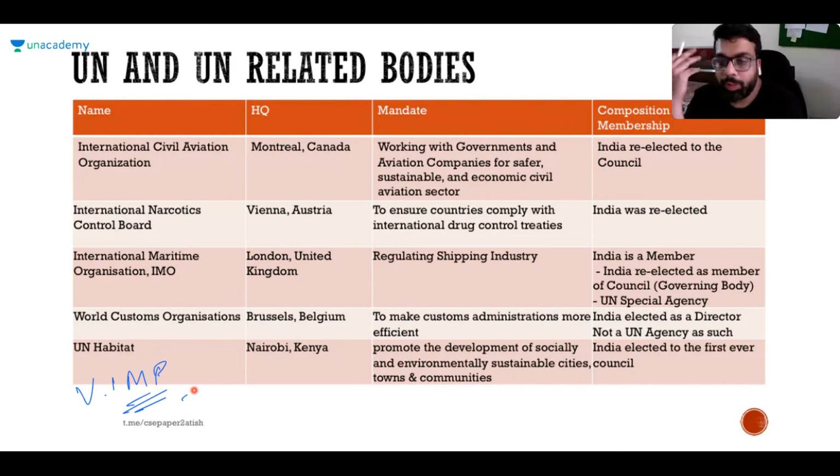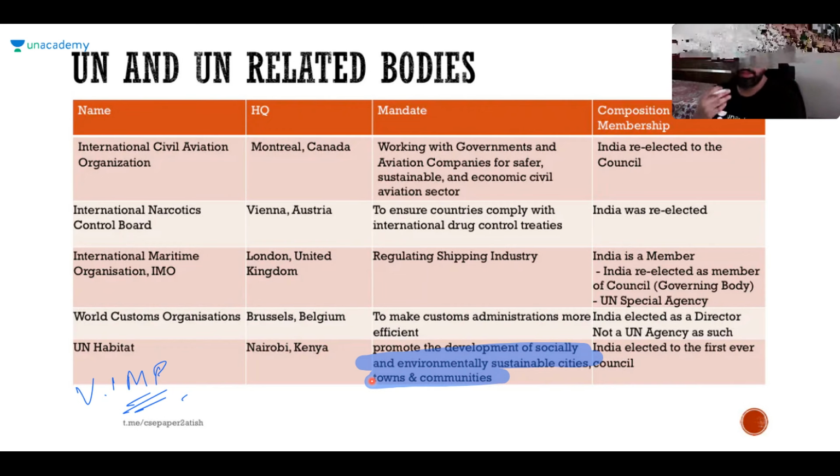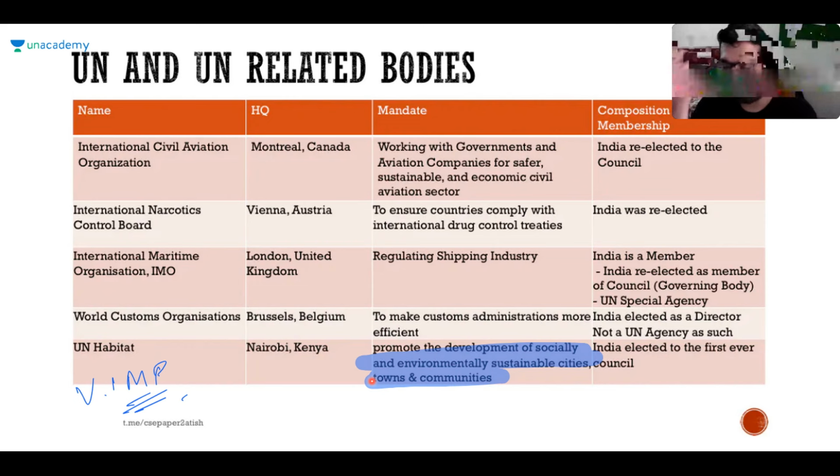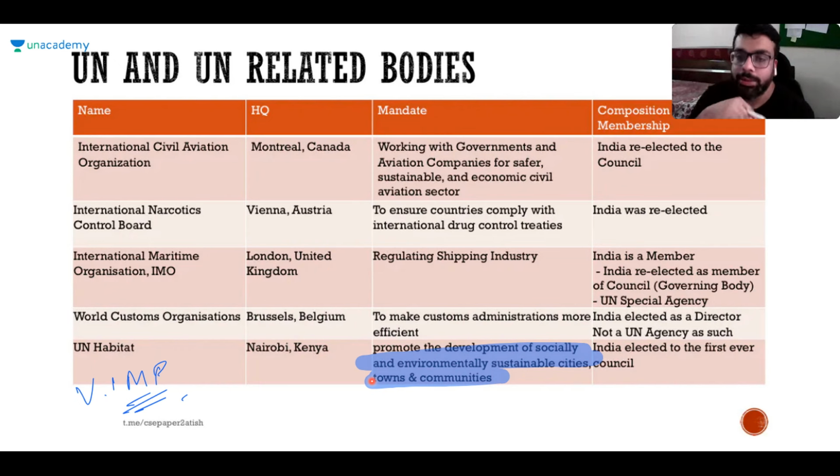So it wants to promote the development of socially and environmentally sustainable cities, towns, and communities to make sure everybody has access to housing. This could be done through funds, by collaborating with governments, by providing tie ups with NGOs. And the housing that is given to people should be done in a sustainable manner. Yes, Abhishek, International Awas Yojana is what the UN Habitat is. Excellent. Very good. Right. So it essentially looks at sustainable and more accessible housing that can be given.